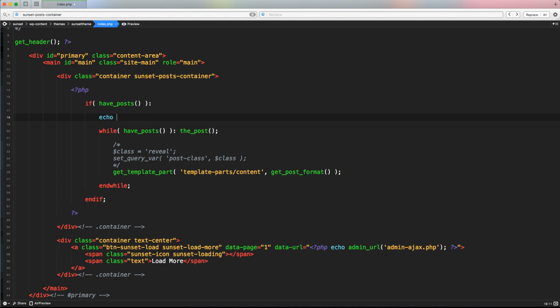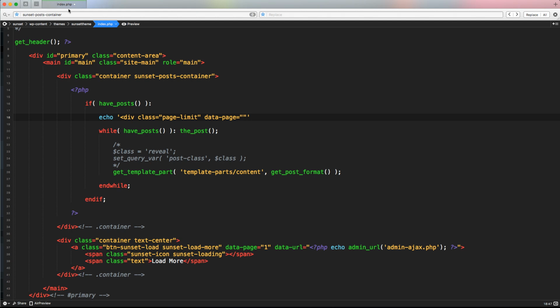So let's echo a div with a unique class that I have to remember because I'm going to refer to it in JavaScript, and I want to call it page-limit, to specify the limit of each page that contains our posts. And inside this div, I want to specify a data attribute called data-page that is going to be equal to the WordPress structure to specify the page.